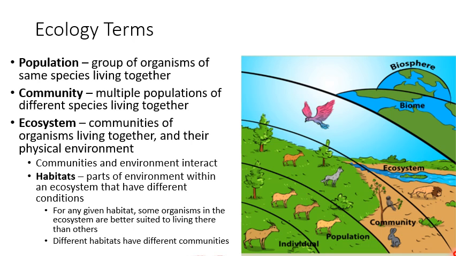Then if you wanted to keep going to higher levels, you have a biome, which would be a particular type of ecosystem, and the organisms that live there, that is repeated in different places across the world. For instance, a desert biome, we have one here, and in other places in the world where they have deserts, they also have the desert biome. Or you could also have a tropical rainforest biome, or a temperate forest biome, or a tundra biome.